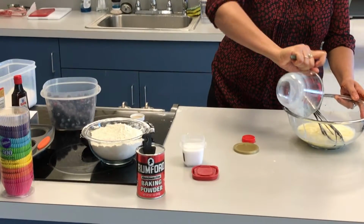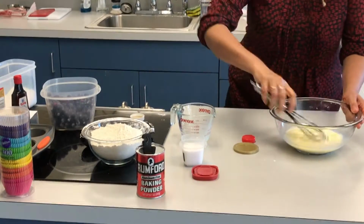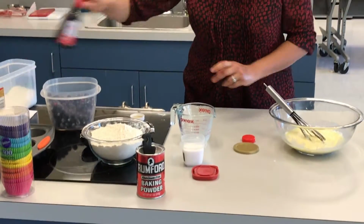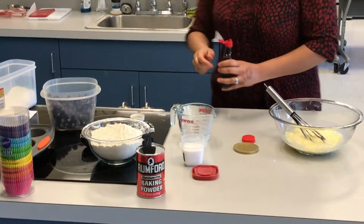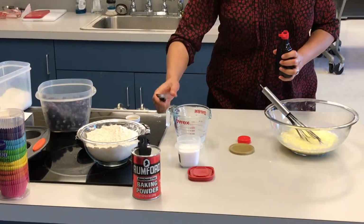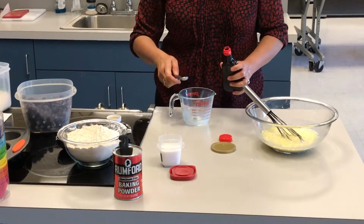Cinnamon is an optional ingredient. If you want to add it, you can add it to the dry ingredients. To this, we can also add a teaspoon of vanilla. Measure vanilla over a separate bowl.